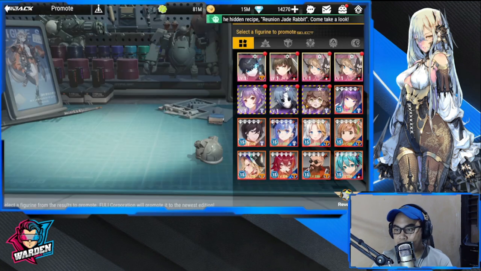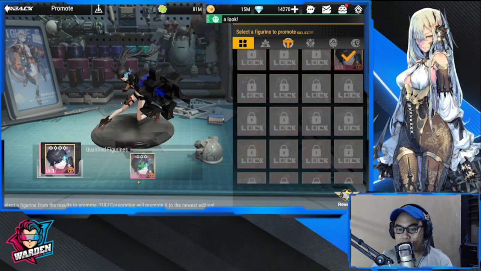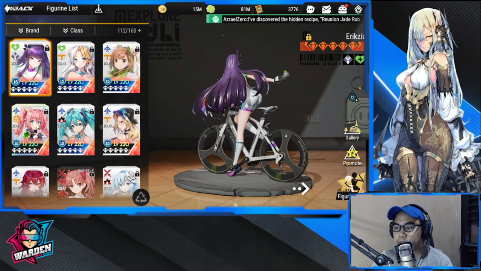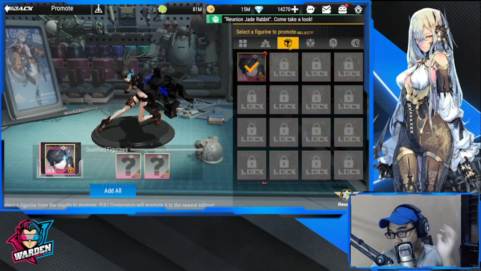We have her at 4-star, I think. So I need a 3-star copy of her. So 4, that's 3, back. Back. So I need this copy of her to be.